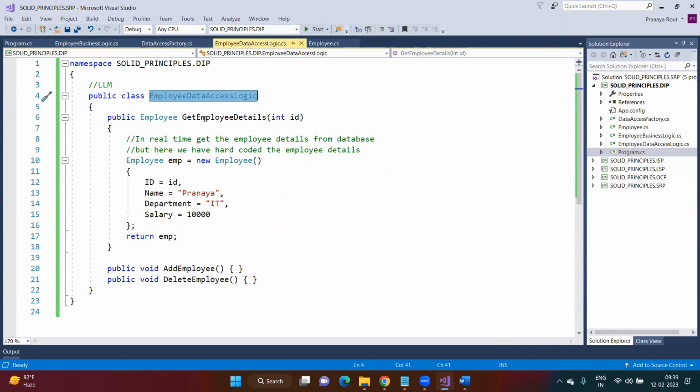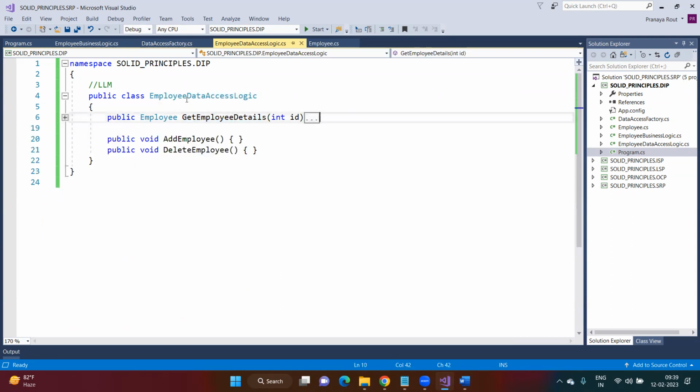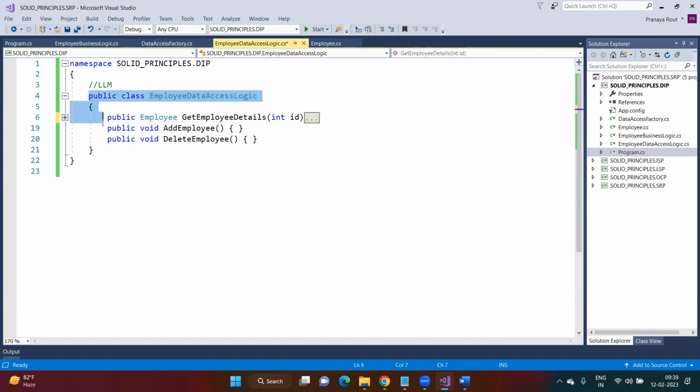So whatever methods you have inside this employee data access logic, those method declarations should be there inside the interface. Whatever data access logic methods you have implemented inside your low level module, those method declarations should be put inside the abstract class or the interface. If you are working with the interface, that is fine. If you are working with the abstract class, that is fine.